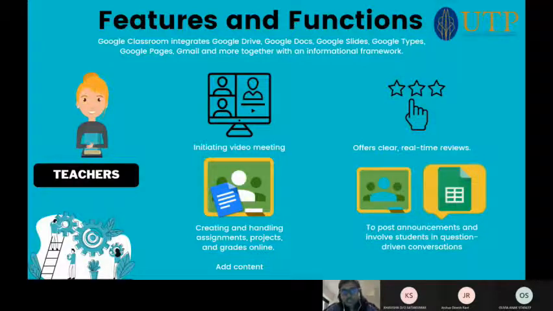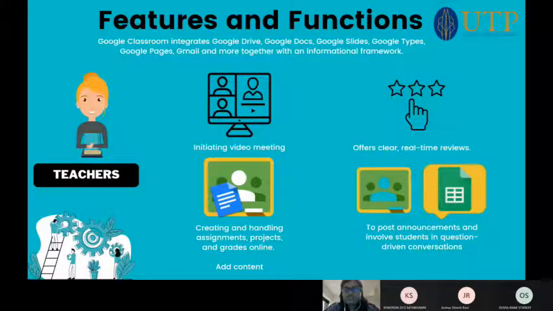So we have four users here. The first user is a teacher, who can initiate a video meeting through Google Meet, and then create and handle assignments and projects, grade online, and add content. For example, in a history class, the teacher can create the material, assign an assignment and also a project, and at the same time grade them and add contents.